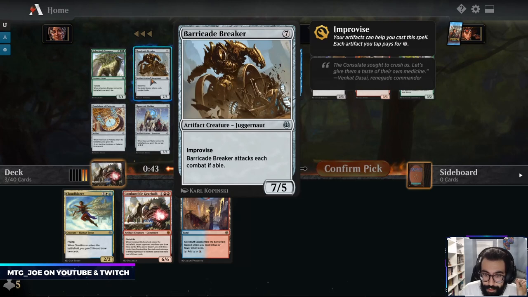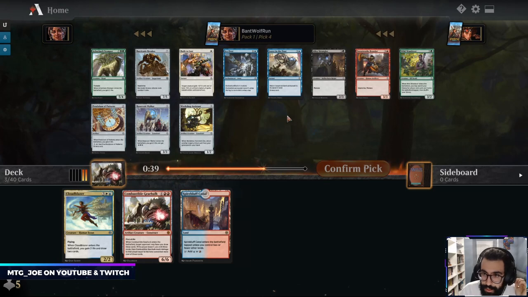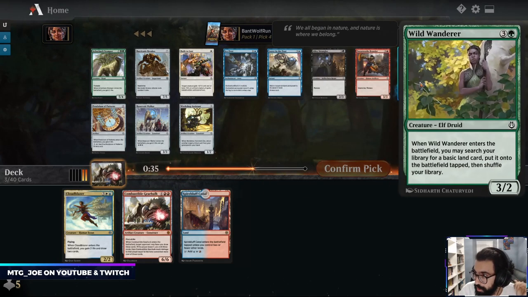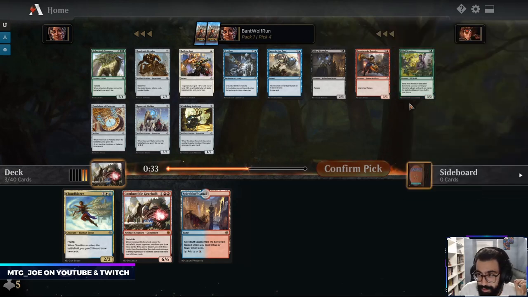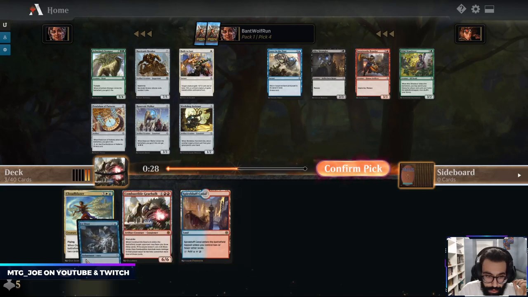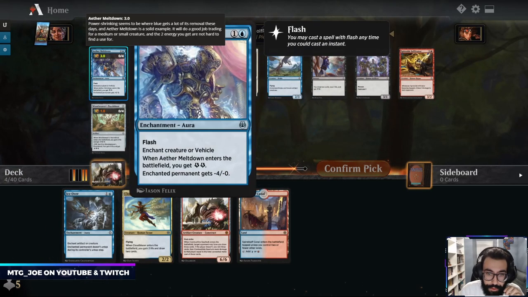Improvise, this costs less for each artifact. This lets us gain energy, that just gains us life. Ice Over is probably the best removal spell. This lets us search for basic lands, but that's in green. I want to avoid going into green just yet, so I think we just take the removal, Ice Over. Aether Meltdown is another good card.